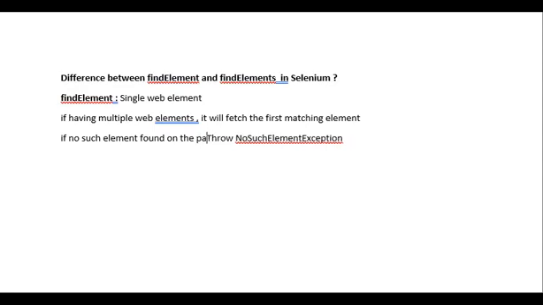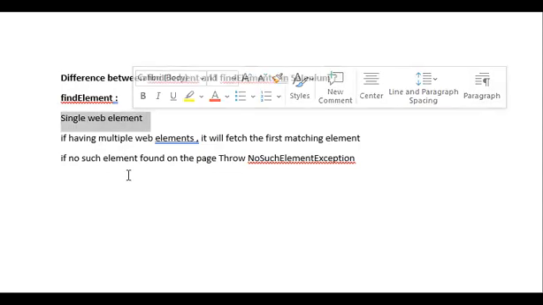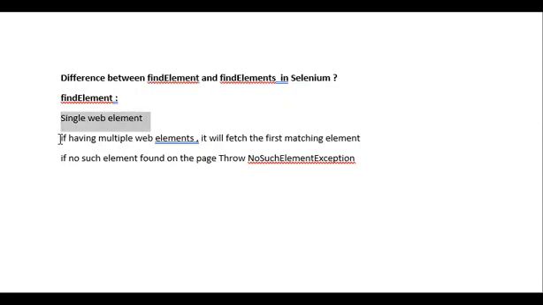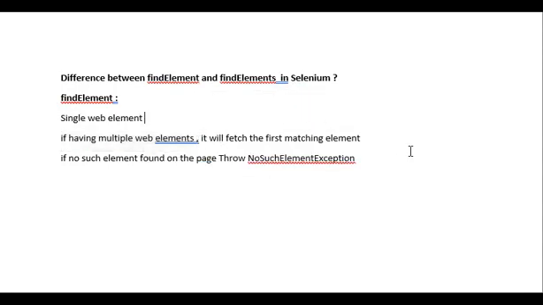So we have discussed three points. It fetches only a single element. If our page has multiple web elements with the same locator, it will fetch the first matching element only. And if there is no such element on the page, it will throw an exception.